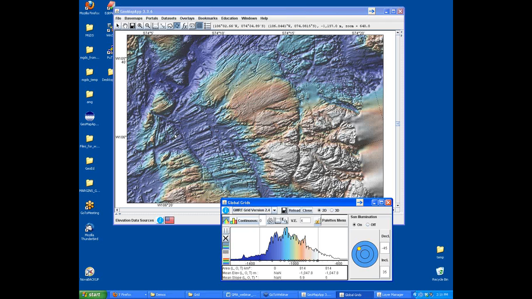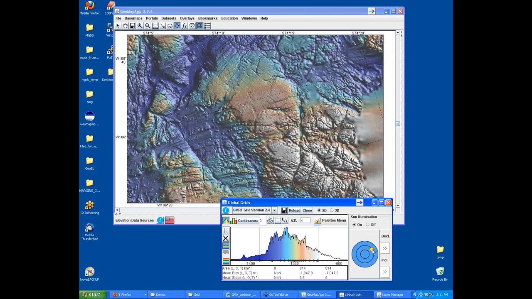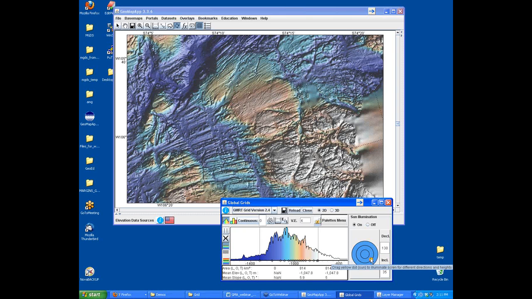So when we look at this map, we can see these features that trend in a roughly northeast to southwest direction. These are glacial scour marks on the sea floor. And if we move the artificial illumination over, say, to the northeast, then many of those features are now being illuminated along their trends, so they disappear. And similarly, we can move it down, say, to the southwest, and there they are again.